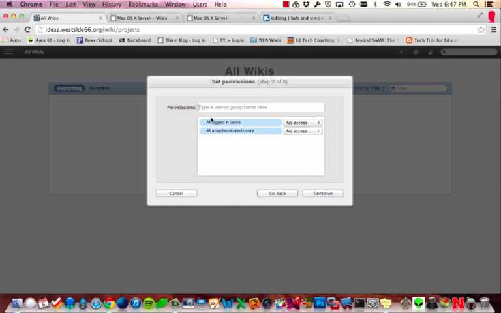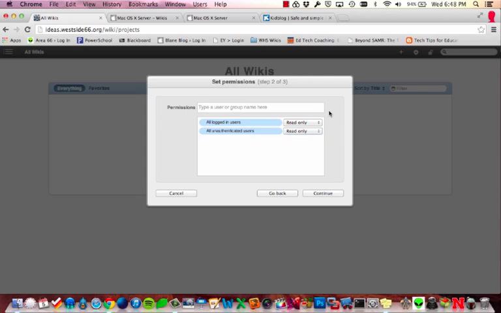If you remember from the previous episode, with wikis you can either have a closed group or you can have an open group of people being able to view it and being able to edit it. Now I can go ahead and I can have some universal permissions. All unauthenticated users is everybody. So this is just your average person on the internet. I probably don't want to let them read and write it, but I maybe want to let them read it. So if I want to send a link home to parents, I can do that. And all logged in users, that would be like other teachers or students if they log in. I probably just want them to read.